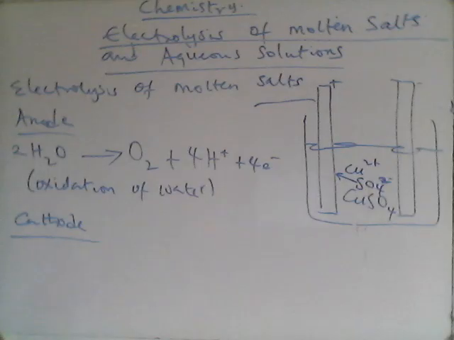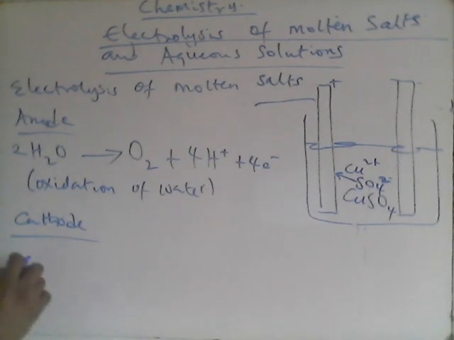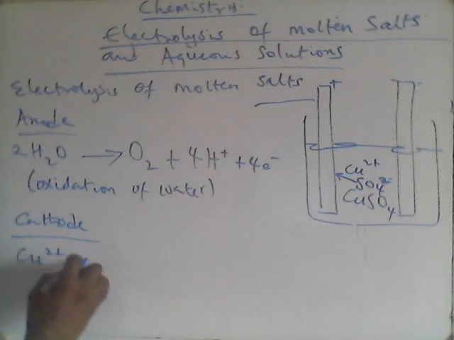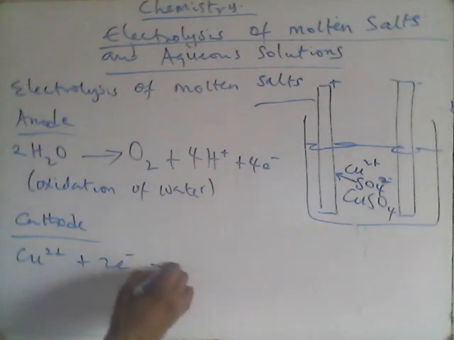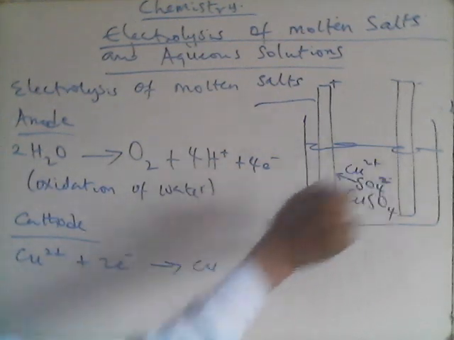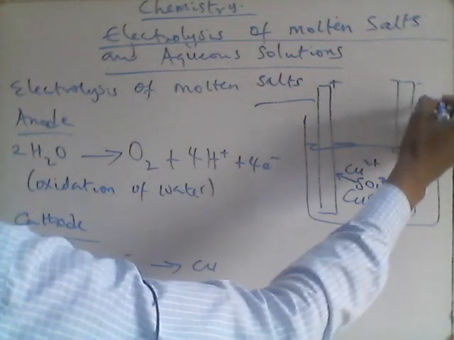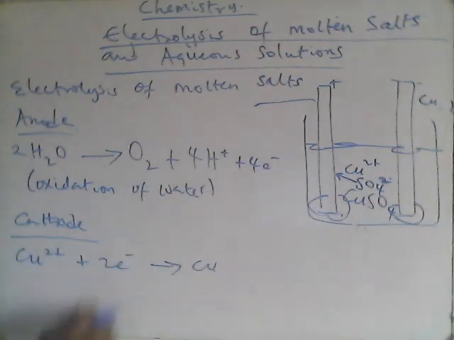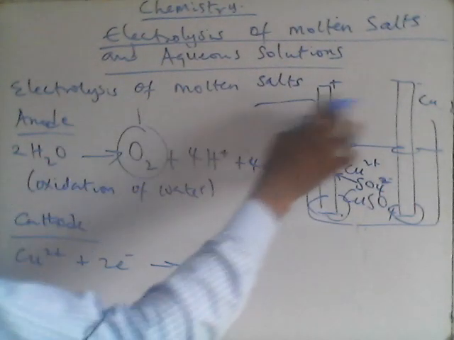But interestingly, at the cathode, copper ions acquire electrons to become copper. So this copper is deposited here at the cathode. Then here I have oxygen instead. Oxygen gas is evolved at the anode. When active electrodes like copper are used, the copper anode dissolves and copper ions replace copper ions in the solution. So it also depends on the electrode that is used.